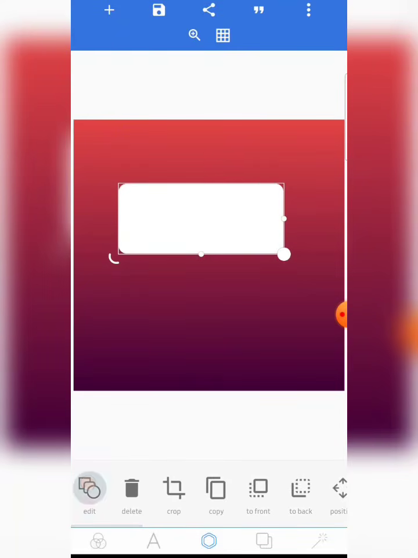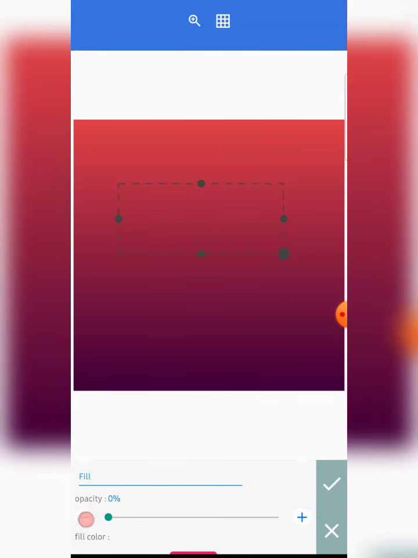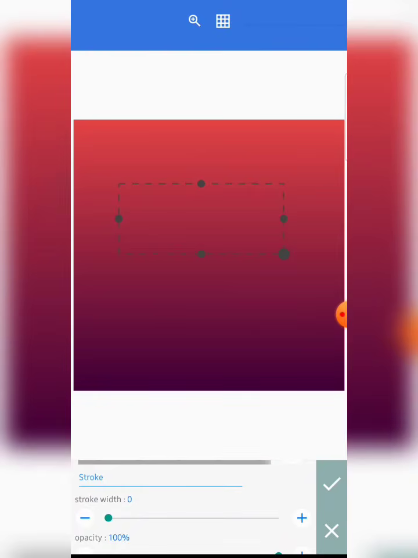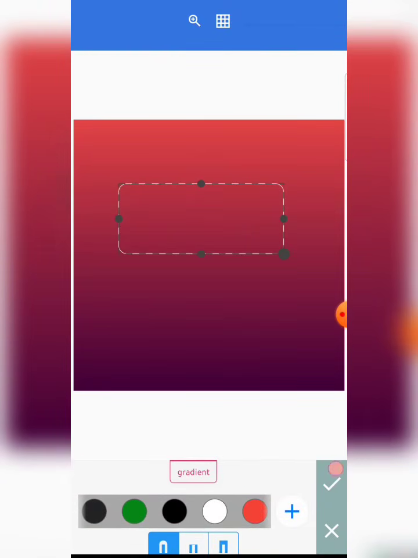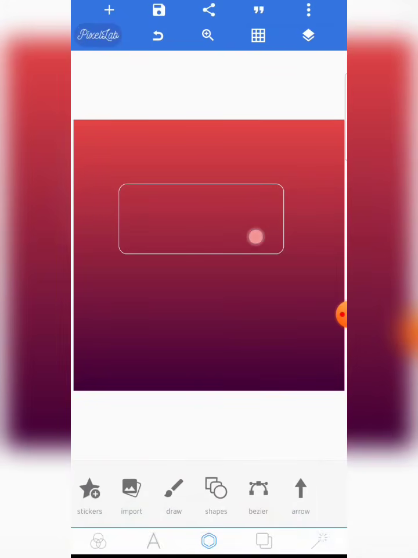Click on eraser, right? Now tap on this particular one, this square, then increase this. But before we do this, there's something I need to edit. I need to change it to stroke. So I need to reduce the opacity. Now scroll down and change this to stroke. Increase the stroke to 2, then change the color of the stroke to white. Can you see what I'm trying to create?